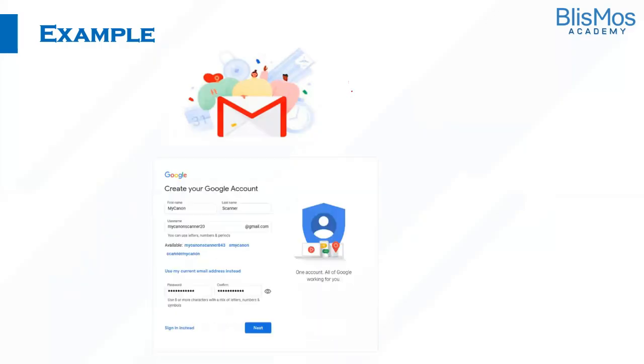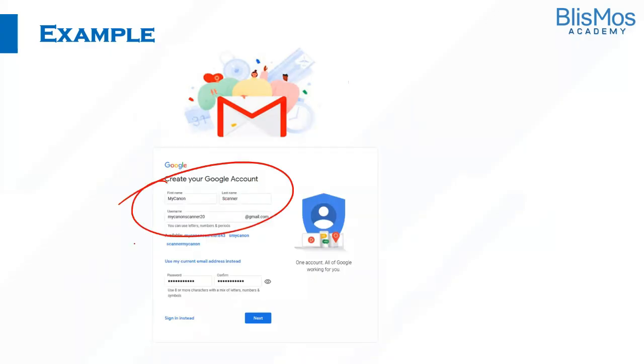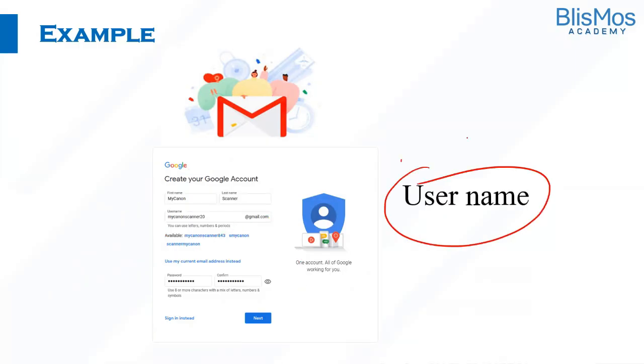Let us take an example here. Assuming that you are planning to create a Gmail ID. So to create the Gmail ID, what will you do? You will provide the username, you will provide the password. Can you give any user ID and password? Not really. When you are trying to provide the username, you can't give whatever username you want. It needs to be unique.